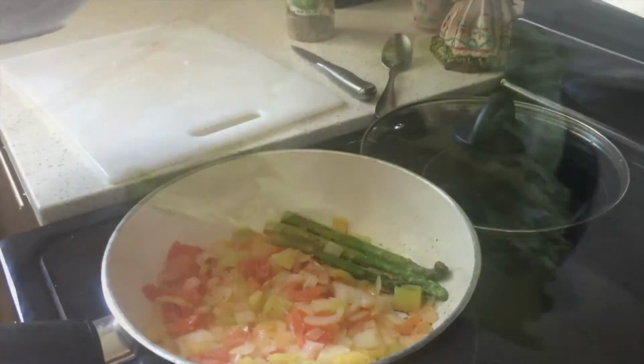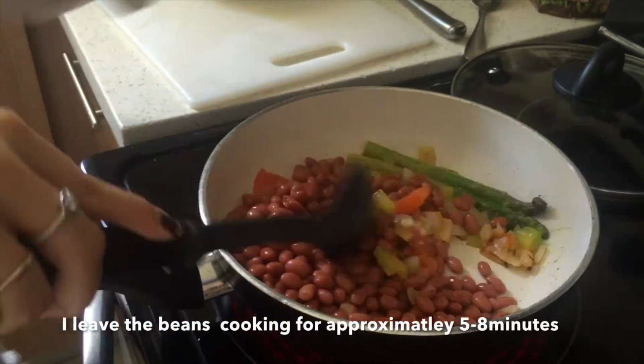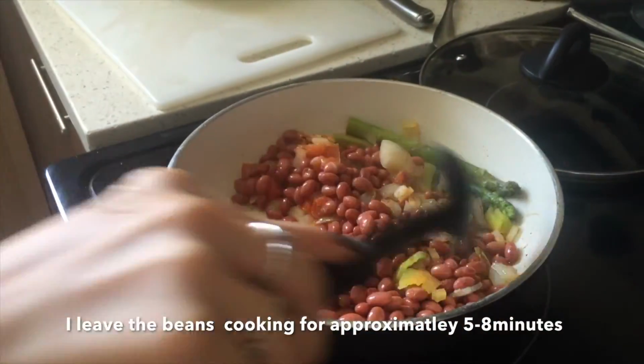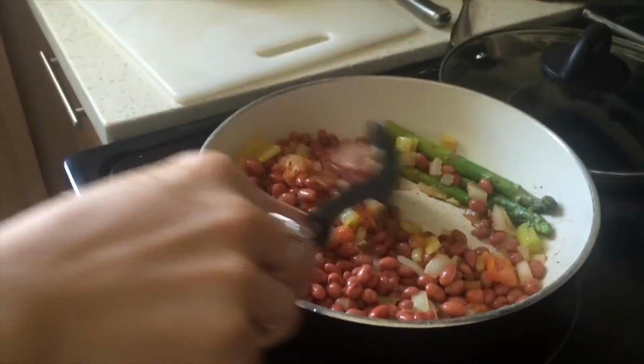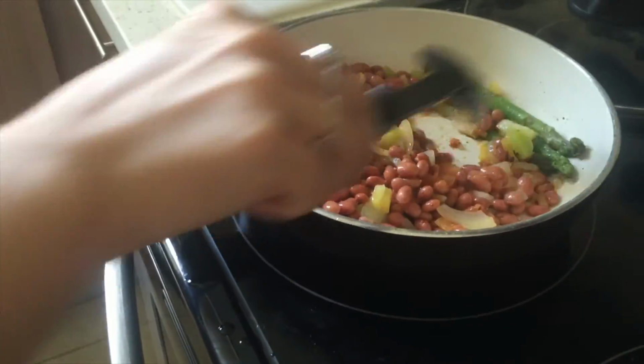Lemon juice, whatever. Now I'm adding my beans to the mix, and this is my favorite part because now the beans are going to really absorb the juices of the vegetables and it's going to make it taste really good. Once that is done, you can proceed to put your beans inside your lettuce bowls.